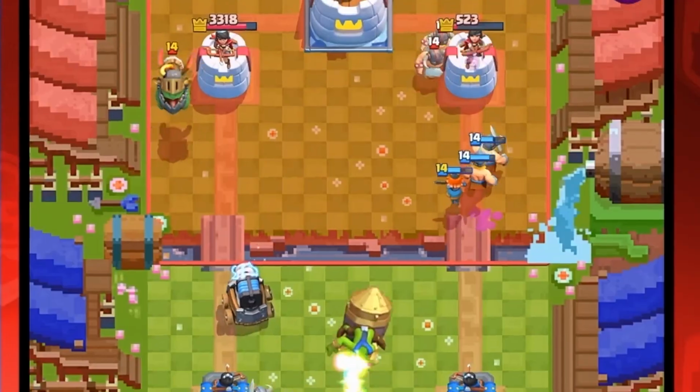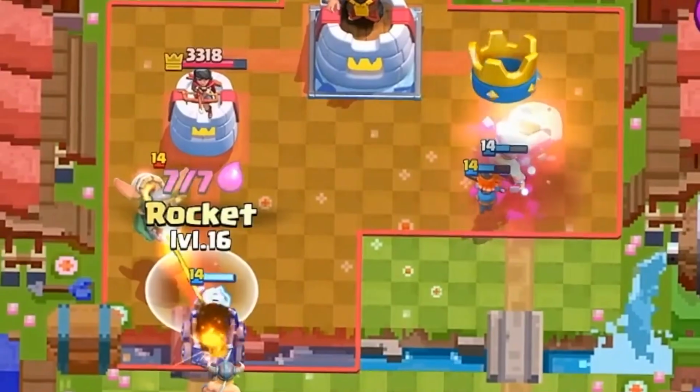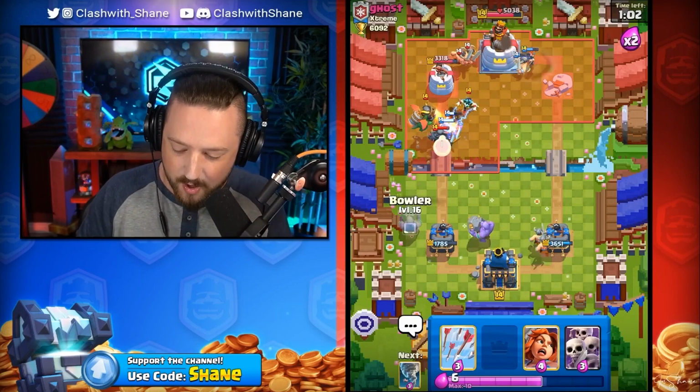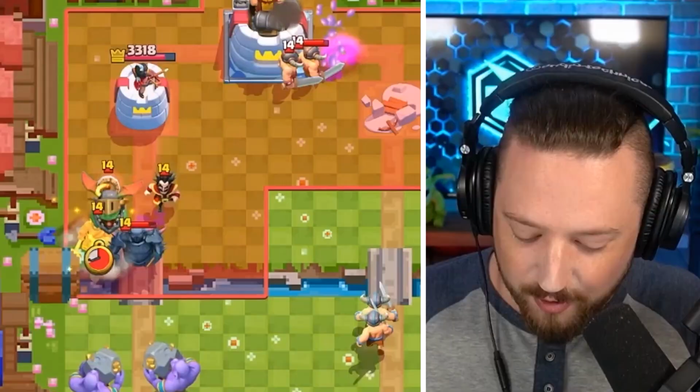Let's go rocket over here, right lane. Should destroy the elite barbarians to keep ours alive. Oh no, where's your E-Wizard? Where's your E-Wizard? Ah, there it is. Hello, Mr. Electro Wizard. Welcome to the party, my friend. I'm gonna go bowl over here left lane with a mirror up bowler. And then we're gonna get the skeleton army ready to go for his pack.